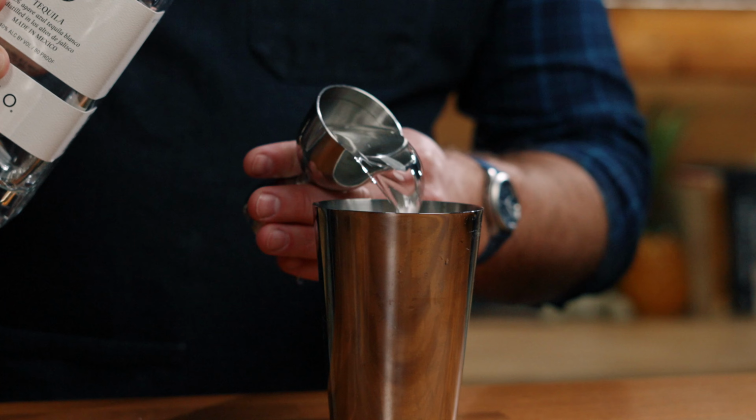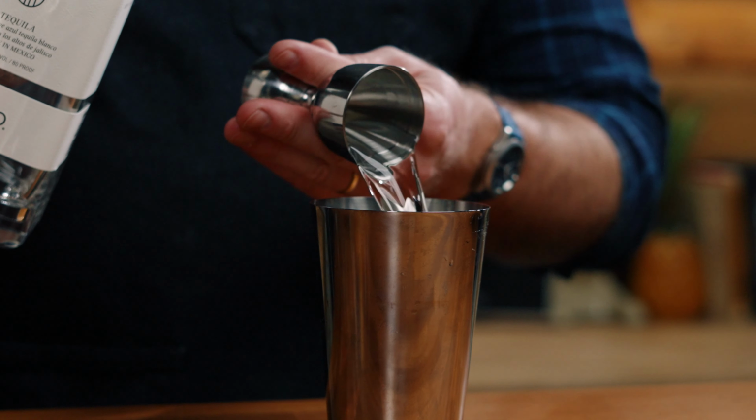You can start by building this in your small shaker tin with 1 ounce of lime juice, 1 ounce of Cointreau, and 2 ounces of a Tequila Blanco. And I'm gonna use my favorite tequila for margaritas, which is Lalo.